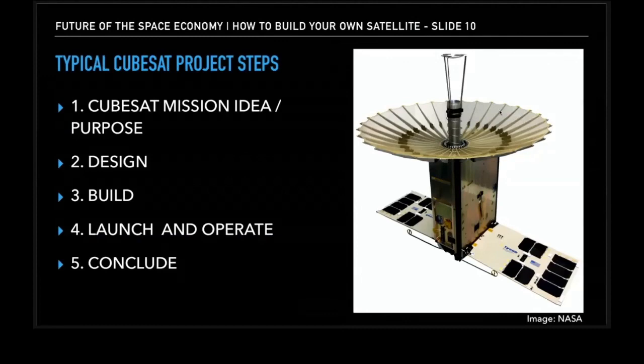Next, you have a design and build phase where you need people with engineering expertise: mechanical engineers, electrical engineers, aerospace engineers. And then if you're able to get through those 2 processes, then you move to the launch phase. Now, launch is very expensive and very difficult to achieve because there's lots of regulation and insurance involved, but it's also very exciting because then you can actually send your CubeSat into space, operate it, and carry out your mission. Finally, at the end of the mission life, there's a conclusion where you deorbit the satellite and clean up any debris left behind.